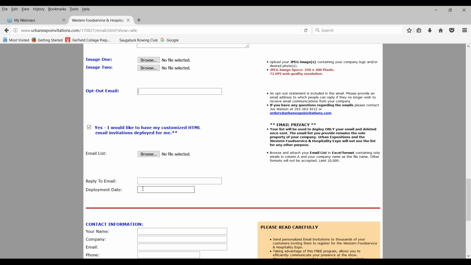Many exhibitors don't upload multiples, but what they do is upload one email, and they may give us 2 or 3 different dates to deploy on their behalf. And all you would have to do right here in this box would be to put that date or dates in there. Let's talk about if we deploy for you.